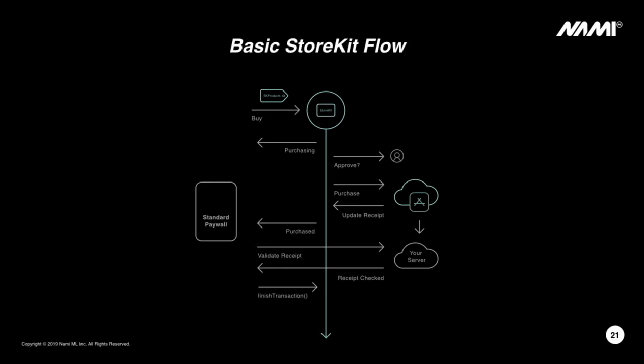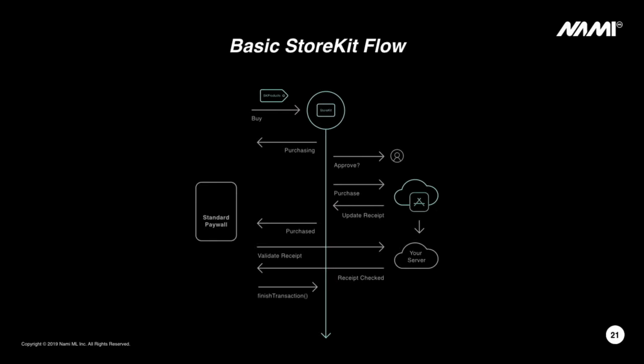So I wanted to show a few simple things to unwind that whole complex flow a little bit and show you what a real flow looks like in practice, for the simplest case where something is just purchased and it works. What you do is you tell StoreKit you're buying a product, so you're sending in a product identifier saying you want to buy it, because they actually clicked that button in that paywall. Then StoreKit will send you back a purchasing signal.